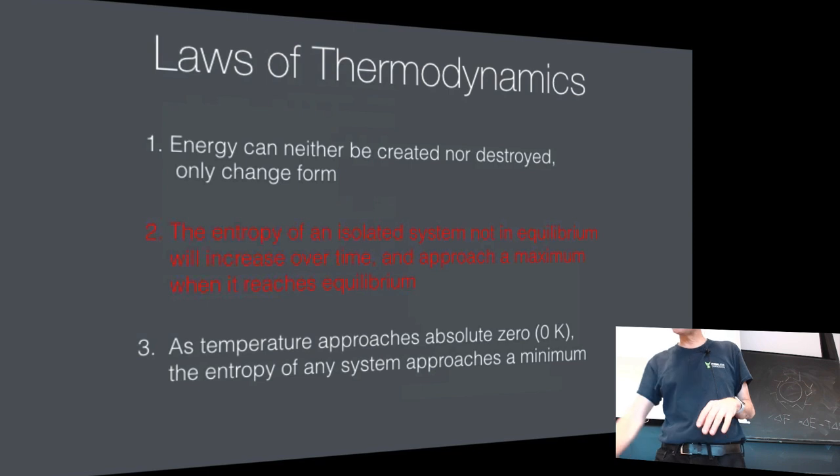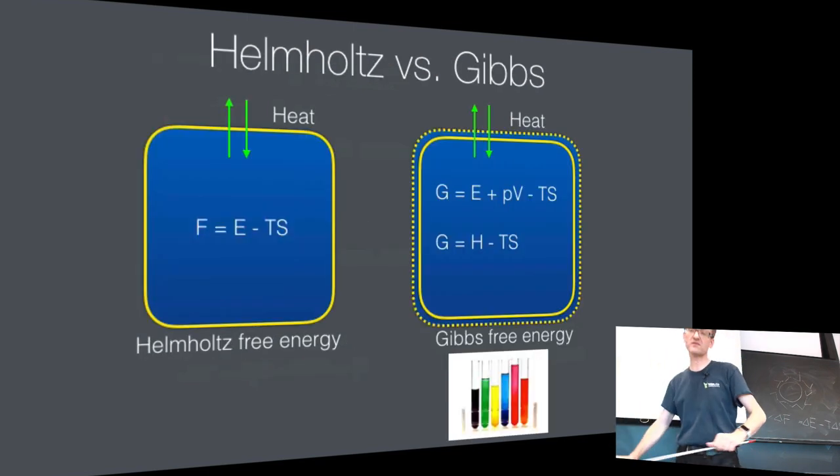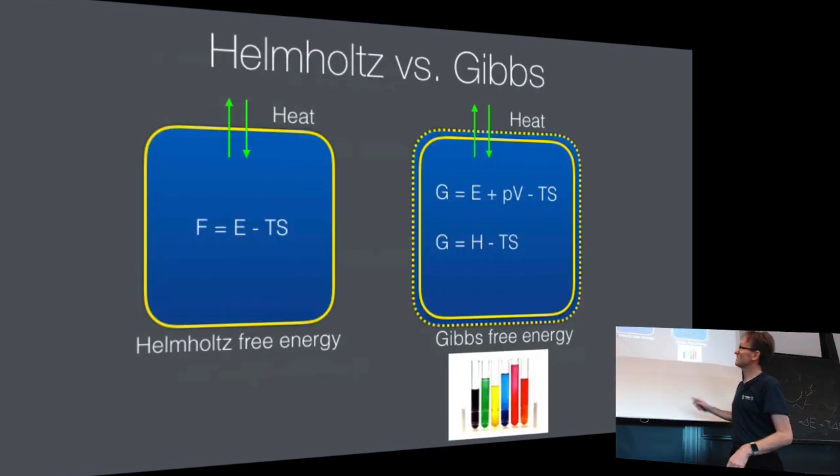So when you are physicists, we frequently talk about the free energy, just the way I wrote. Energy minus the entropy part, and then we use F. If you're going to do this in a proper way, this is called the Helmholtz free energy. And the Helmholtz free energy means that you have some sort of system enclosed in yellow here where we're only exchanging heat with the environment. You can't change the atoms, can't go in and out, and most importantly, you can't do work. You can't change the volume.